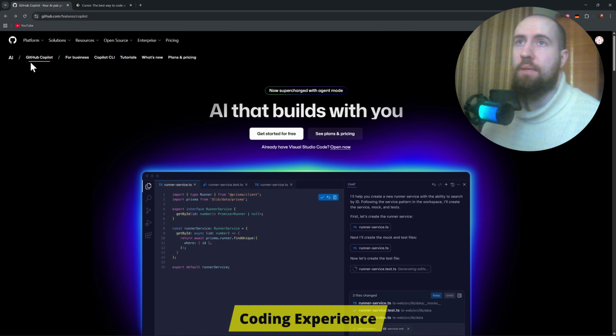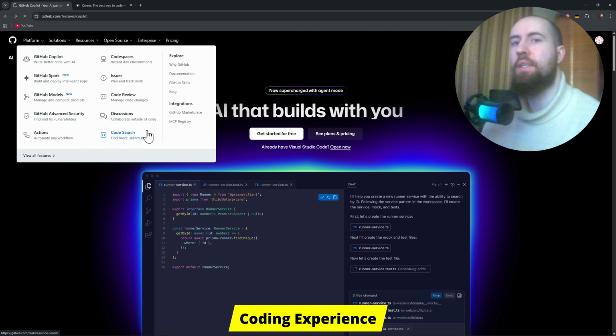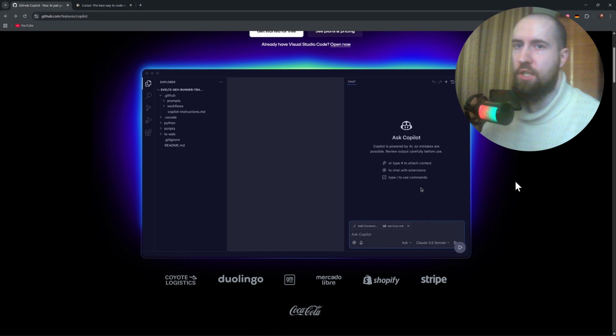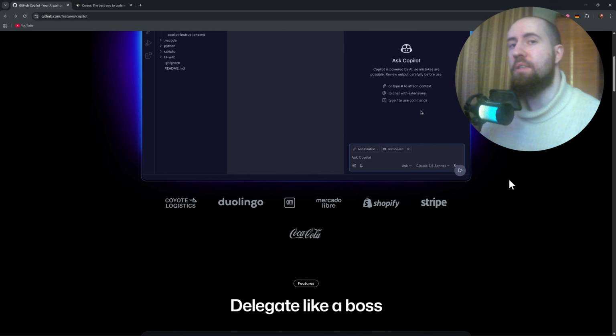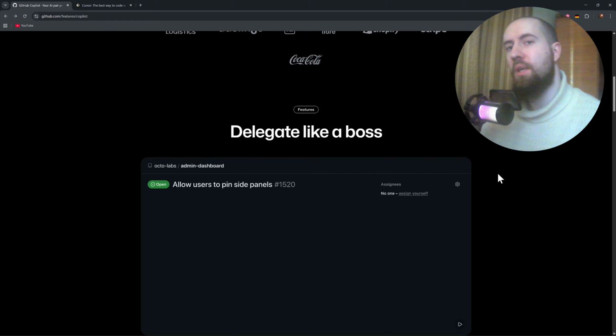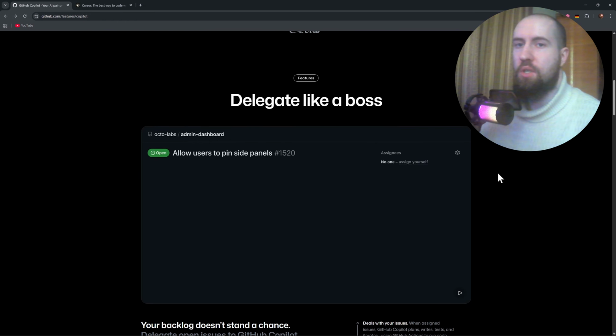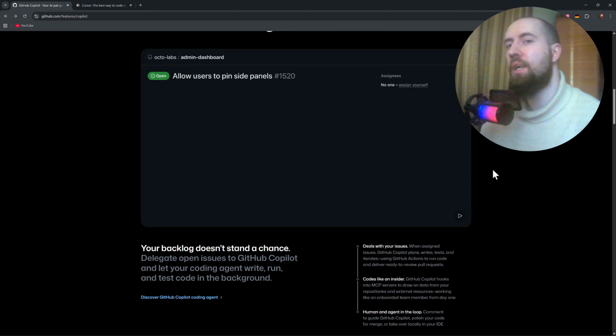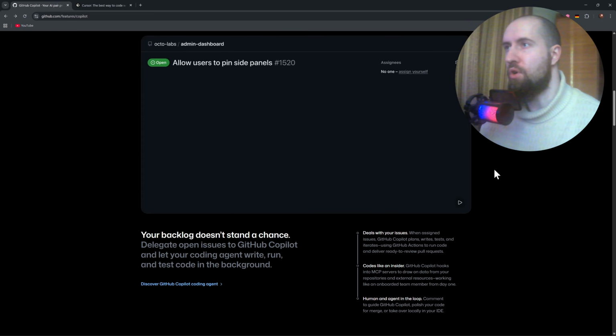Alright, now in terms of the coding experience, with GitHub Copilot you get real-time inline suggestions as you type. It's fast, smooth, and great for writing code quickly. But its weakness shows when you ask it for complex, project-wide refactors. It doesn't always understand your overall logic.